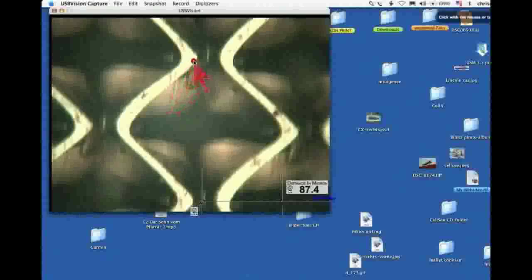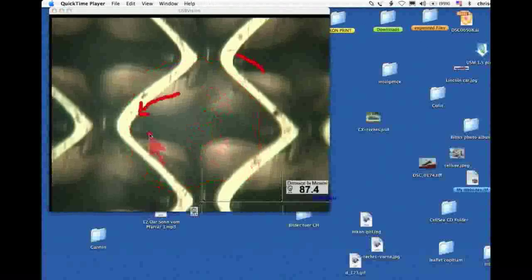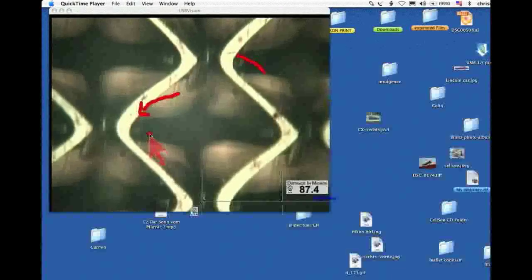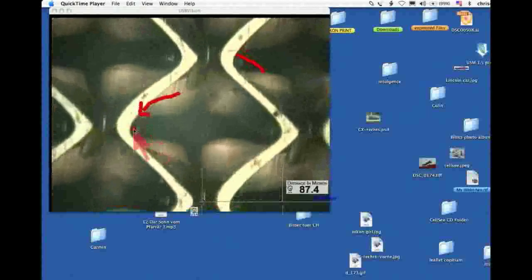For the most accurate measurements, I position the cell which I would like to measure in the center of the display window. On the microscope's focus ring, I adjust the focus. This is very easy with Apple's Mighty Mouse. Pressing the Apple key and turning the ball of the Mighty Mouse will enlarge the image.